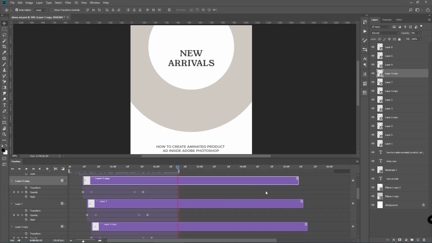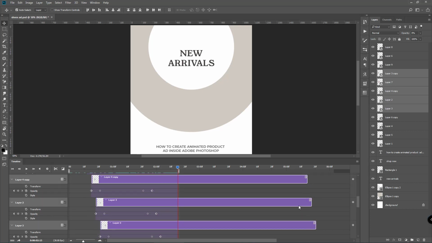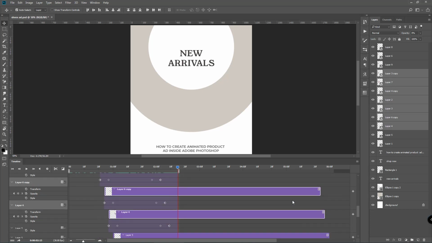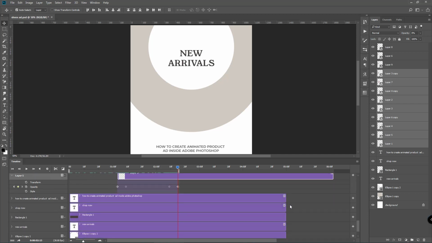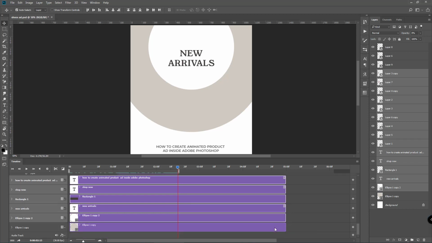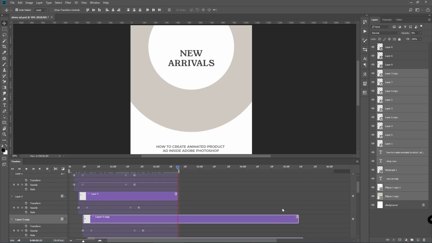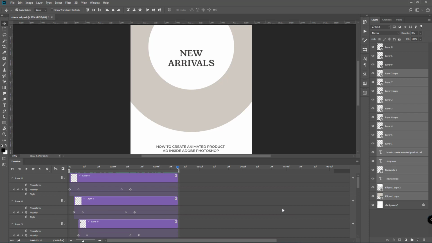Or you can just click, Control and click, select. This is my way to shorten this layer.